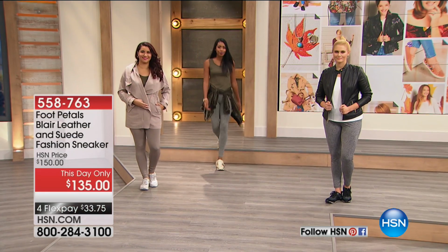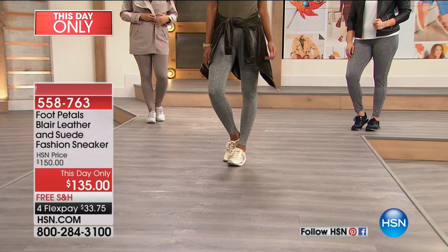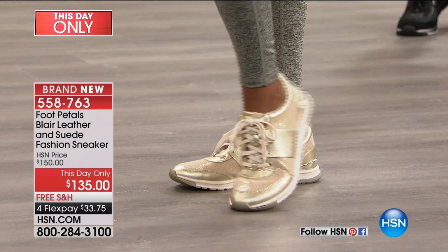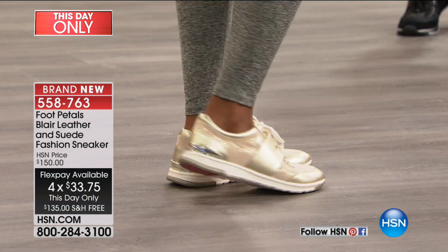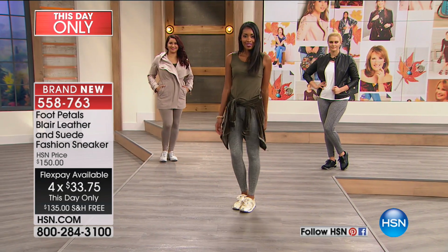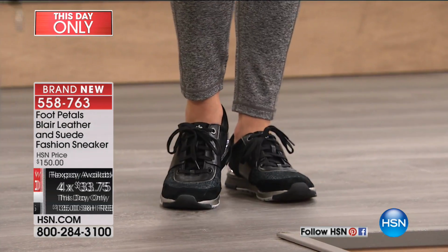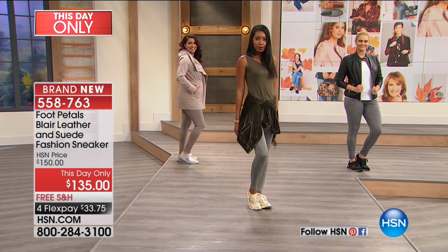Wow. Again, this is just launching in stores. You're seeing it first. So we've got the best price around. When this does hit stores, it's gonna be $150. We have the sizes 6, 6.5 through 10. You've got a 1-inch rubber welt sole on this. You've got the metallic heel band. They are super cute for $33.75. Ladies, how do your feet feel? Annette, yeah? Look at that. I know, aren't they fantastic? I've never seen a shoe engineered like this.